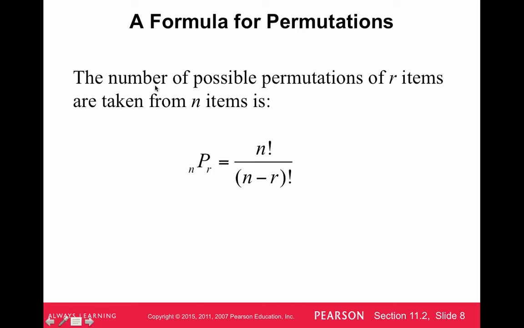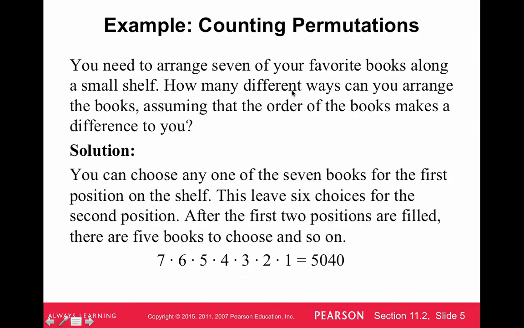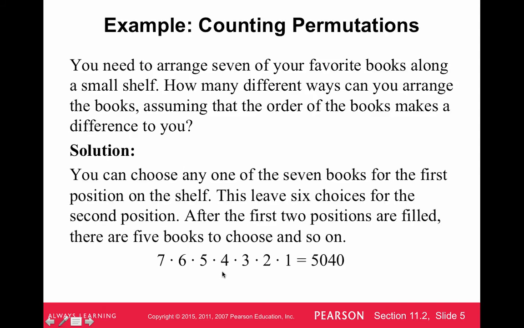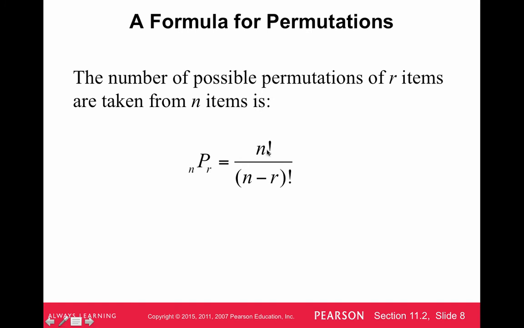So the permutation formula is, if we're selecting our items from n items, so we're selecting our things from a total of n things, so n is the whole group. That's the number of options that we have. Sometimes I call it the bank of items. That's our total number of items, and we're going to select a certain number from that. Then we can use the permutation formula when order matters. Now remember, when we're selecting these things from the bank of things, if we're using the permutation formula, just like this says, you cannot pick any item more than once, and the order makes a difference. So here's the formula: n factorial over n minus r factorial, in parentheses, n minus r.